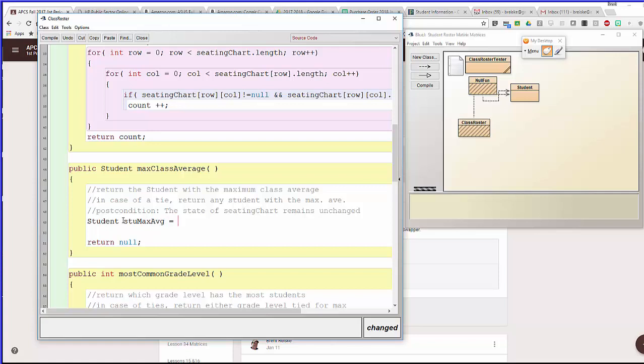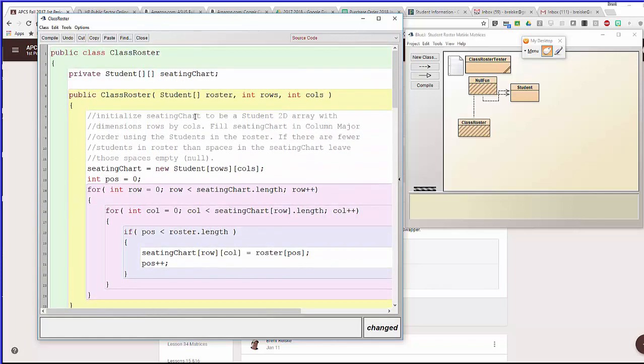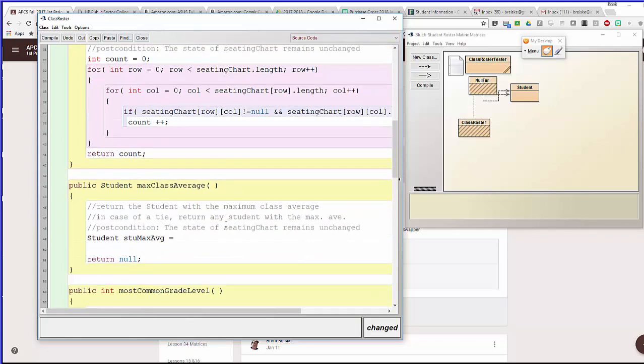Now, I don't see in our directions any guarantee that there's at least one student in the matrix. If there was a guarantee that size was bigger than 0, then you could do stu max average equals seating chart 0, 0.